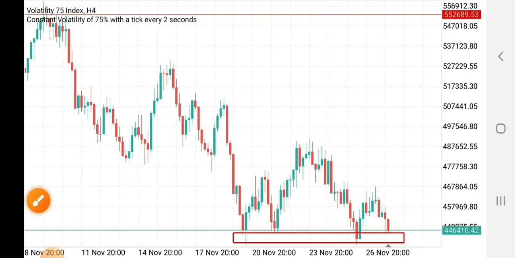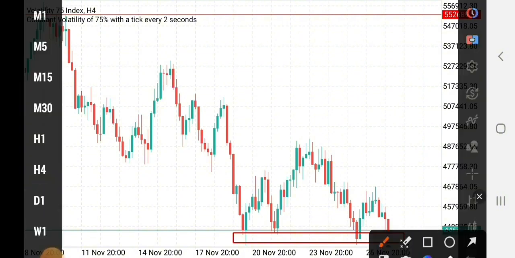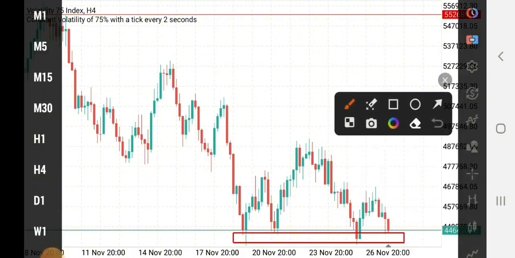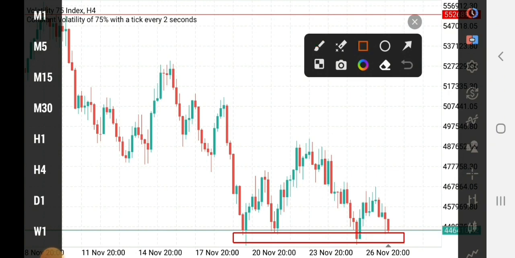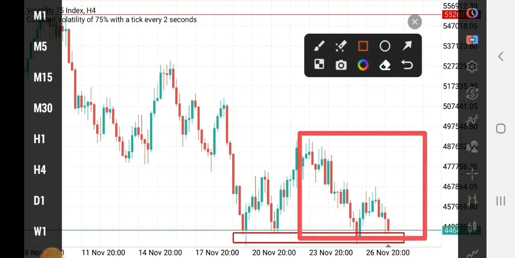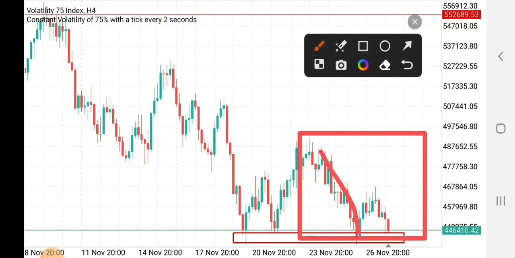Now that's the potential W pattern. That's the kind of W pattern you are waiting for, which is this particular one. Let me get this. Here we have another W pattern forming, price pushes all the way to the downside, pushes up, and here, so we're expecting this price to push to this level.